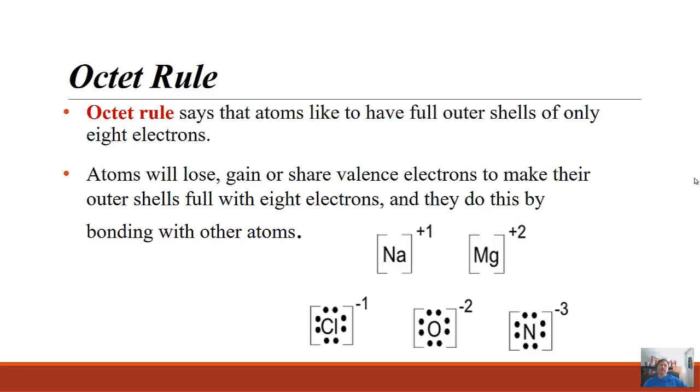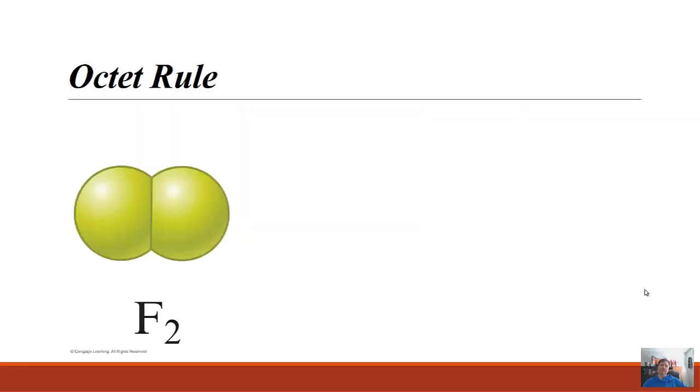If you remember back when we drew Lewis dot diagrams for metals, they have a tendency to lose their outermost electrons. We put the charge out here, whereas our nonmetals tend to gain them, and our charge tells me how many electrons they gained. Also, we had the duet rule. Remember, that was for hydrogen and helium. I'll talk about that in just a second.